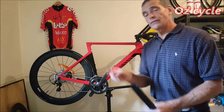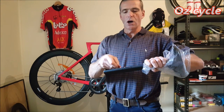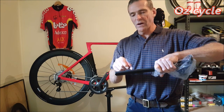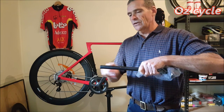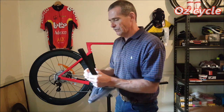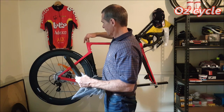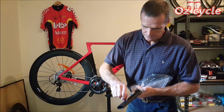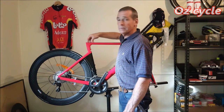You've used your carbon assembly paste on your handlebar and stem — now it's time to put some on the seat post. Don't go all the way up the seat post, only as far as you go into the seat tube on the frame. Put a nice even coating on your seat post, then put some on your finger and apply it to the inside of the tube as well, and get some paste on the push plate of the plunge bolt too.